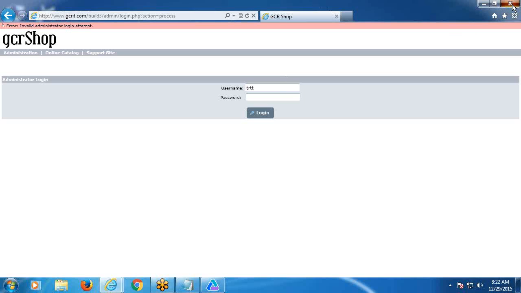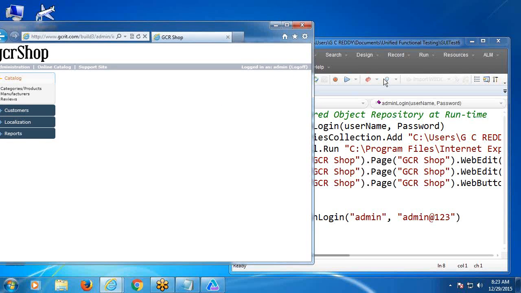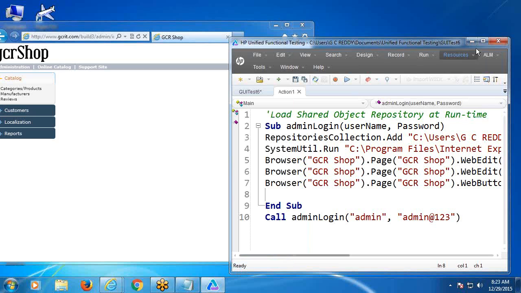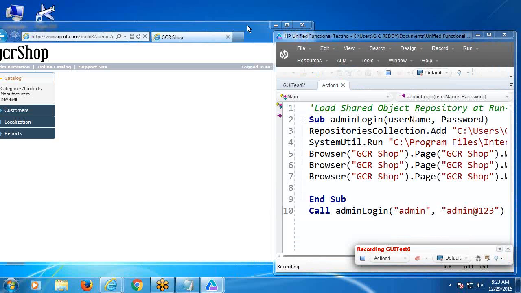Next, verification point. Admin at 123. Insert verification point using conditional statements. You can insert a verification point, or using a standard checkpoint also.